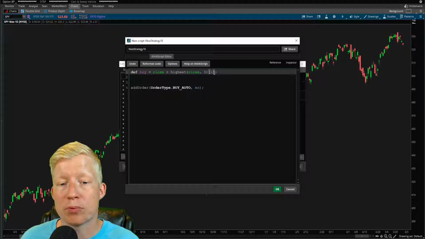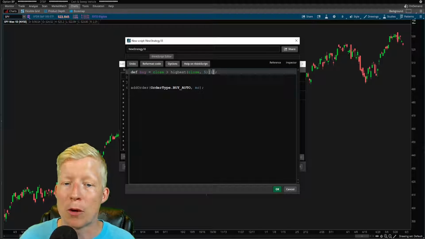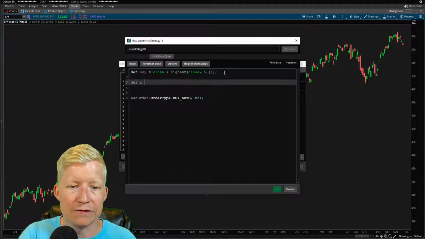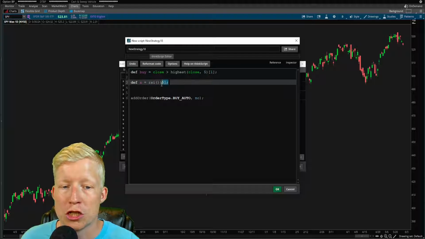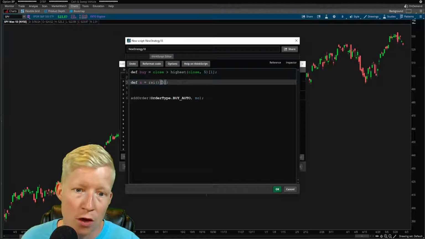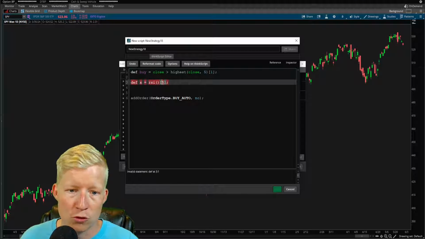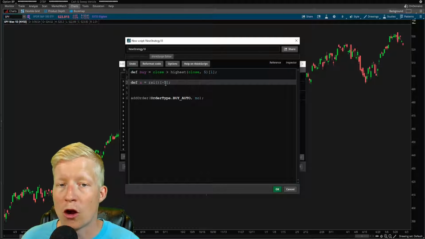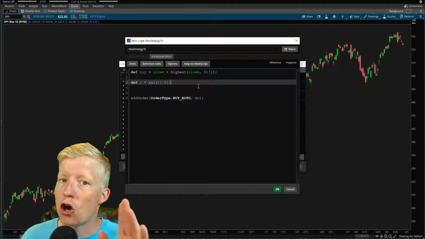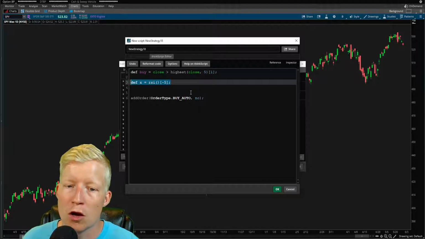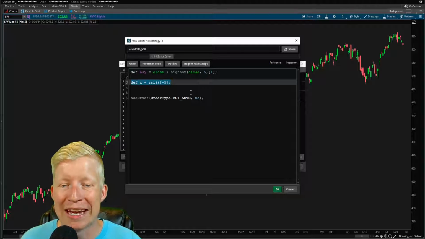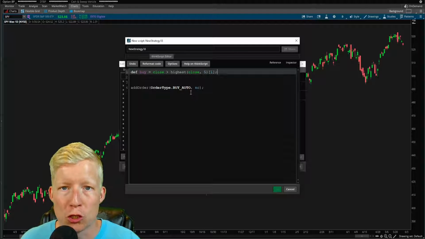The open and close brackets, if you use a positive number, is a displacement for number of bars back. So if I were to do something like define X equals RSI from 5, this will return to you, or it will define the RSI value from 5 bars ago. You can also give it a negative, if you do it within the brackets. This would give you 5 bars in the future, which you should almost never use. There's very rare cases in which I might need to call a future bar. But of course, you don't want to make a habit of that because you can't actually know future bars in real time.